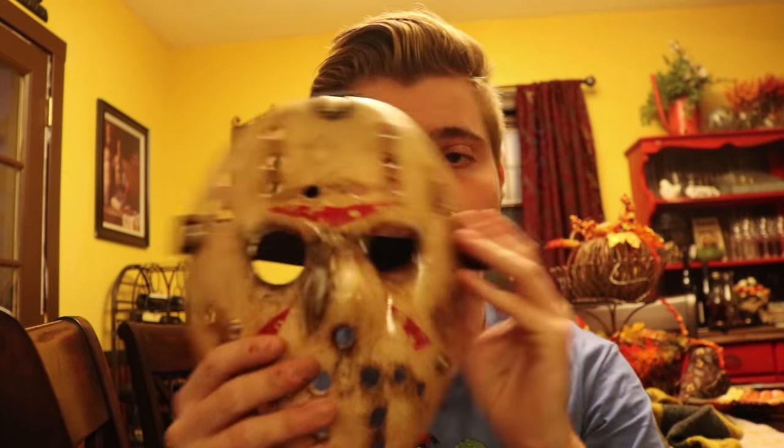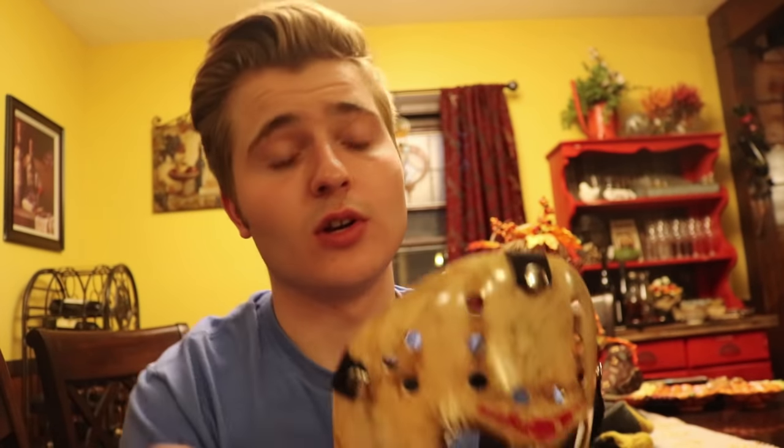I'm really happy with how this mask turned out. I think it looks a lot better than the last mask I did, obviously, and since I didn't have to do any of the work on the holes or anything, this only took me 2 hours in total to actually end up painting. I'm gonna move that stupid viewfinder so I stop looking at myself, because I know you guys hate that so much.